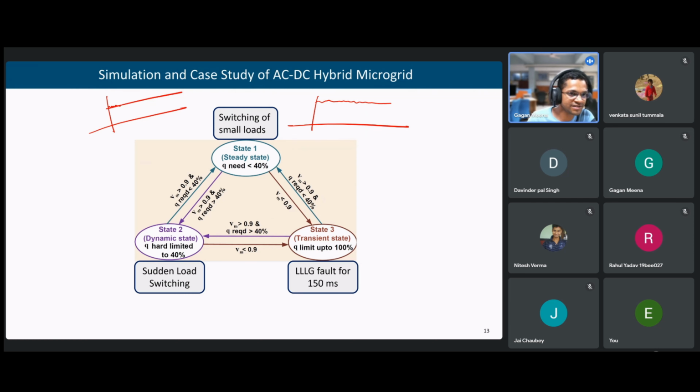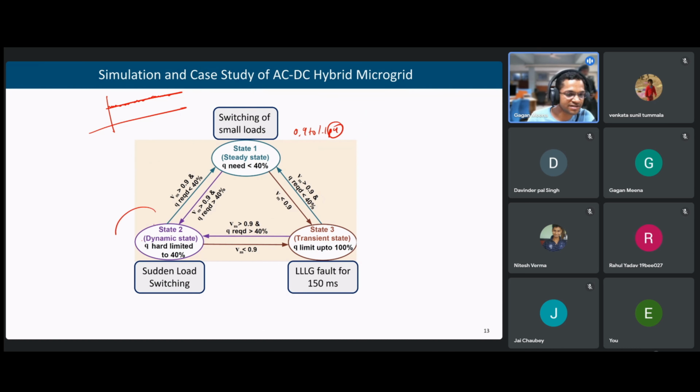We may be switching some of our devices, and after a few minutes we switch them off. These create very small disturbances in the frequency of the system. That is the steady state. Here the converters can supply less than 40% of the Q requirement, and the voltages will be within the limit, between 0.9 to 1.1 per unit.